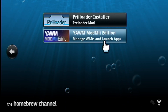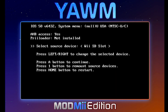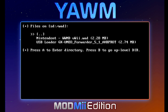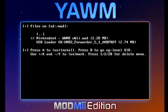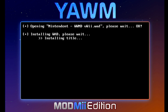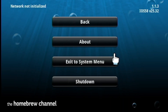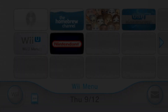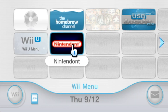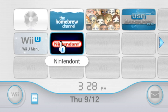Go to Yam Mod Me Edition to get the forwarder installed. Load that up, select your source device — mine is SD slot — and press A. You should see your Nintendont forwarder. Select A on Nintendont forwarder and A again to install. It should be pretty quick as it's not that large. Press A to continue, then hit the home button to go back to the Homebrew channel. Go back to the vWii menu and there it is — you now have the Nintendont forwarder, which means you can also load Nintendont using the Wii U forwarder app.